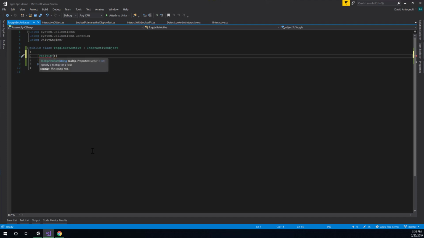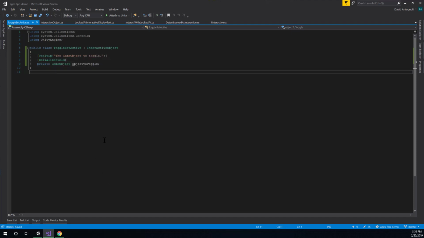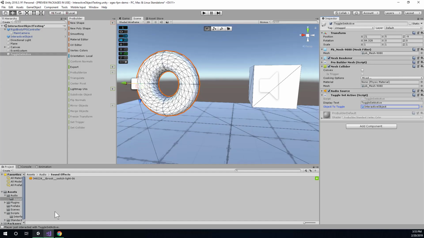Oops, I have a little typo. We're going to use a string to represent the tooltip we want to show whoever's using our script. So it's just going to say the game object to toggle. That's pretty cut and dry, but it's a neat feature that's pretty useful.